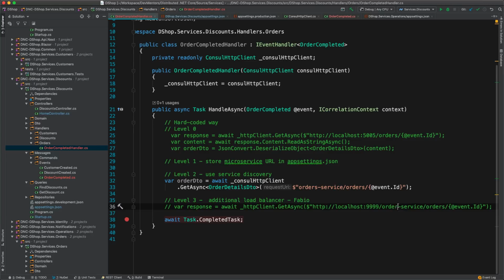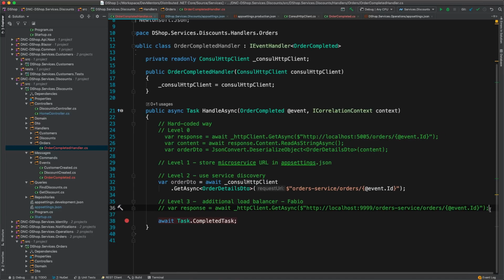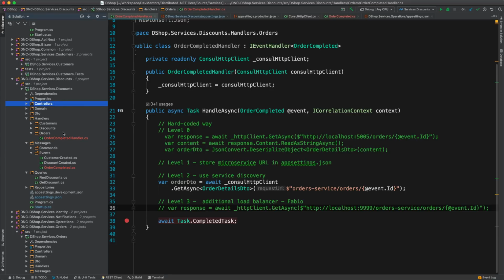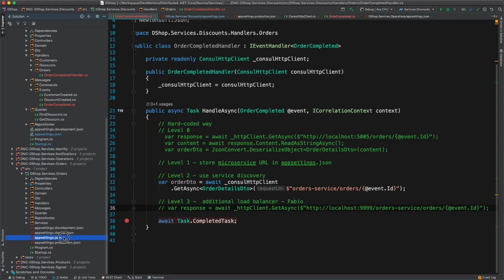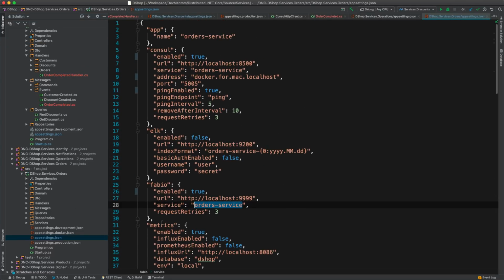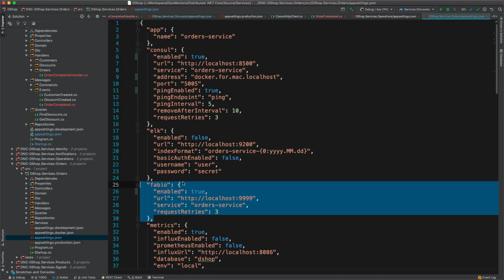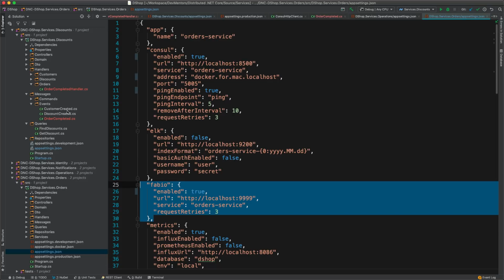And the last option is using Fabio with Consul, to have this Consul and the load balancing provided by Fabio. Of course, this is the stuff that you actually need to program somehow, so we put this into one extension. Changing just one flag, and of course assuming that you actually enable Fabio and Consul on each particular microservice, choosing the strategy is dependent on just one flag.